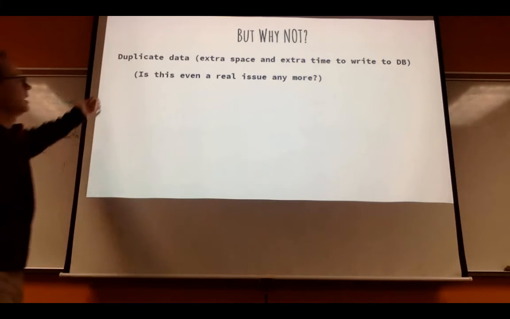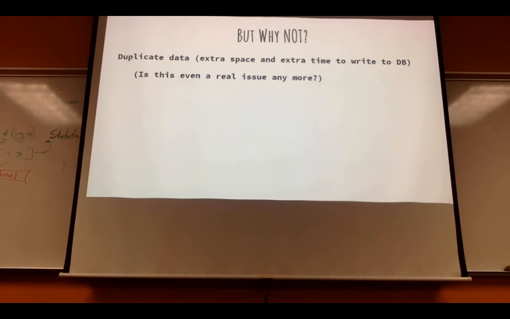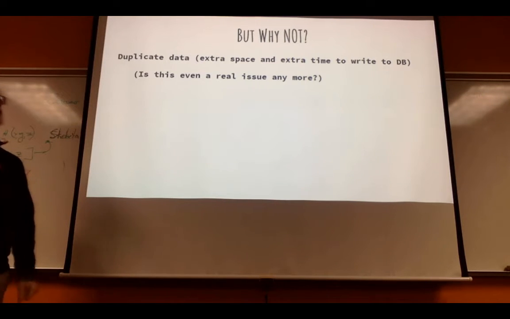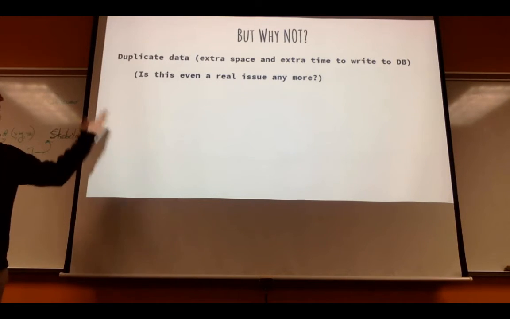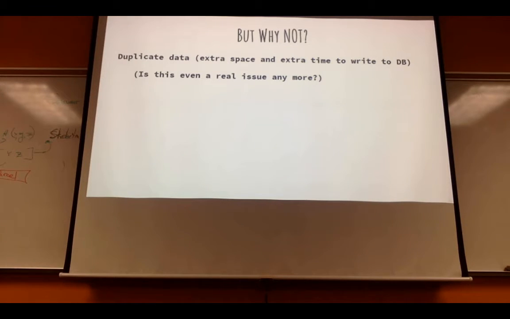The reason I ask whether this is even a real issue anymore is, do you really think Amazon cares about how many servers they have? They sell server space now. You can have free servers on Amazon. If you want to set up your own web server, you can get a free virtual server on Amazon now. AWS, Amazon Web Services. Maybe 20 years ago, people really cared about space and processor time. Now it's such a commodity. It's so cheap, nobody really cares.